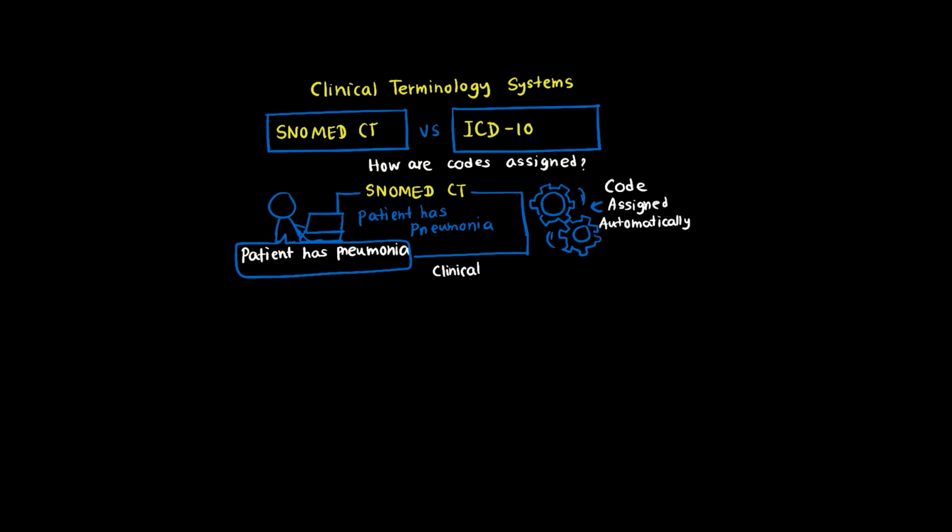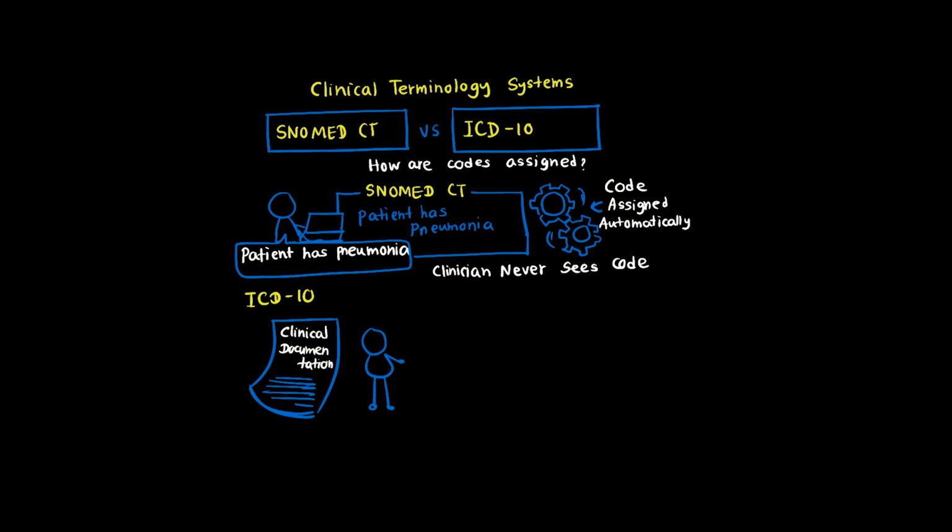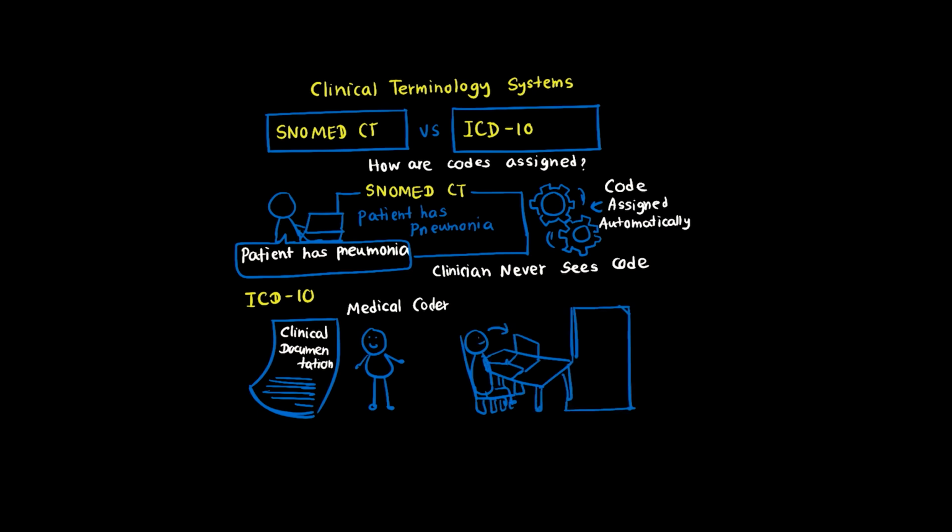It's like your phone's autocorrect. It happens automatically. In contrast, ICD coding requires a human coder to review documentation and manually assign or validate codes, often after the patient encounter is complete. C790 CT actually has far more codes than ICD, not fewer, and is more specific with greater granularity. The automation versus manual coding is what truly sets them apart.